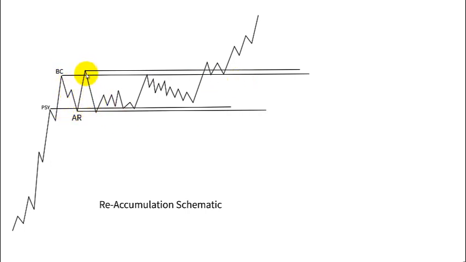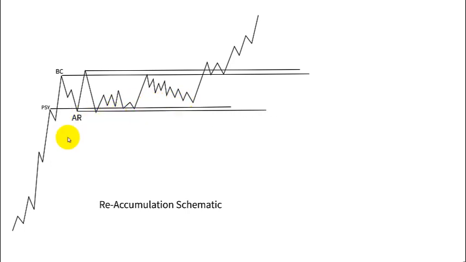We know that we're likely to get a test that will exceed the buying climax and very often exceed the automatic reaction low. Very often there's also a spring. So there are springs that are typically associated inside of this reaccumulation phase, and I'll show you how to find them. There was actually a spring today with the pound dollar, and I'll show you where it was located. It was right around here. Sometimes keep in mind that spring can develop even though it doesn't necessarily take out that automatic reaction low.